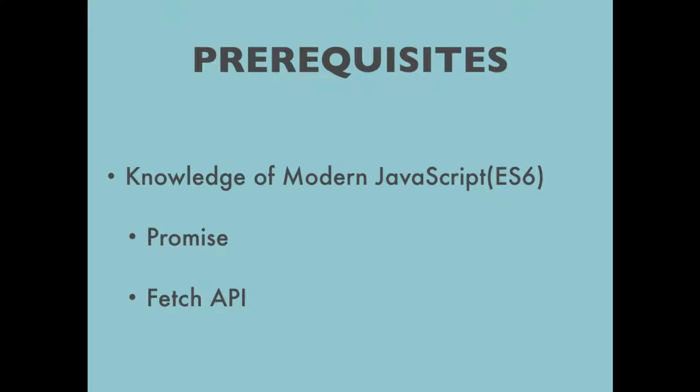Now I'm going to talk about the front end part of this push notification. First, you need to know basic knowledge about Promise and the Fetch API. It's modern ES6. Promise basically resolves the old school JavaScript callback hell. And the Fetch API is just based on Promise. It uses then.